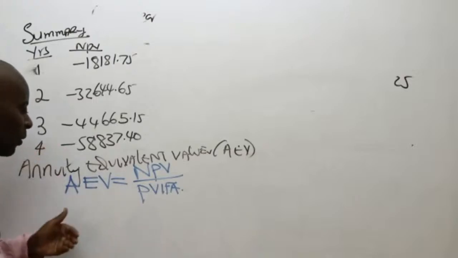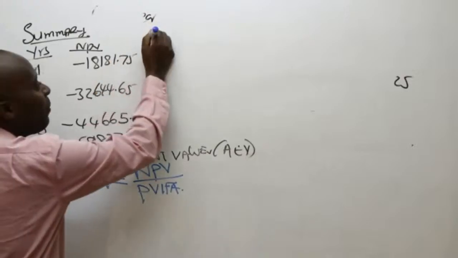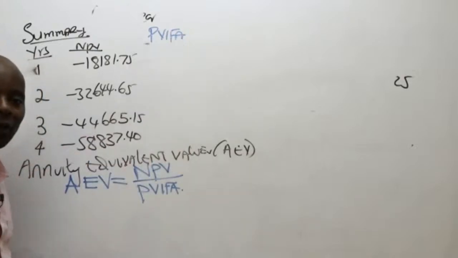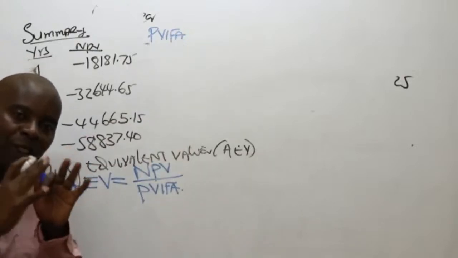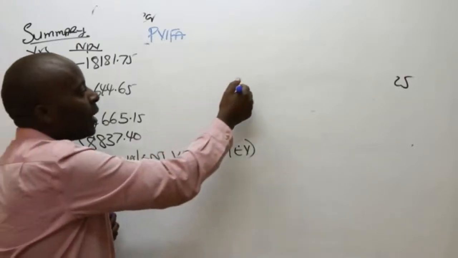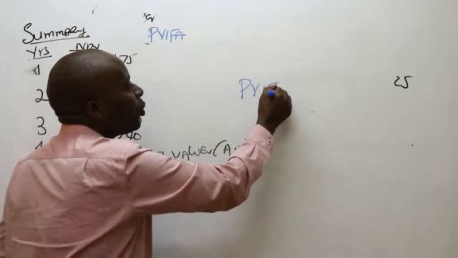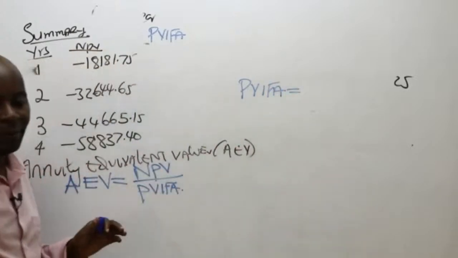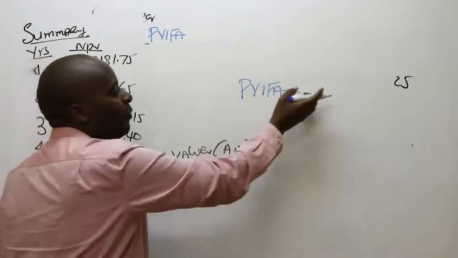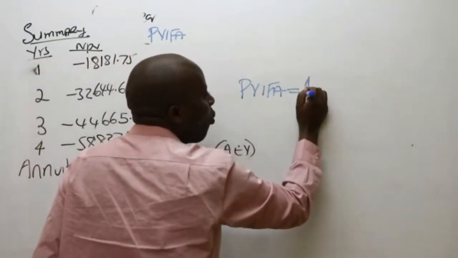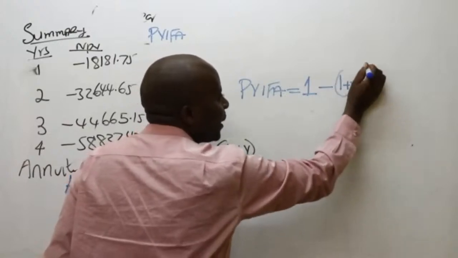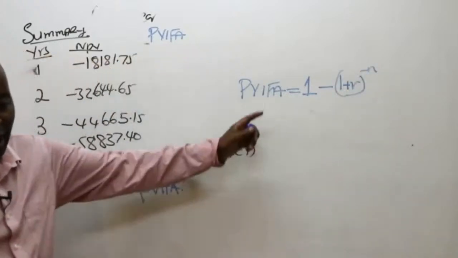So meaning, ladies and gentlemen, that we need to create a column up here, first of all, for getting the PV factor. And of course, we must be in a position of remembering the PV factor formula. So come and remind us. I'm so sure so many students will not be able to remember the PV formula. It's very easy. To get the PV formula, we normally take 1 minus 1 plus r, raised to negative what here? n.